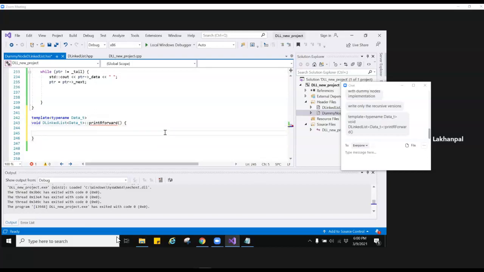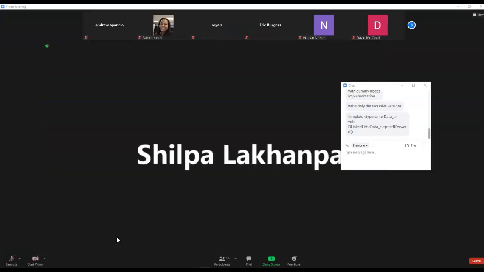So is it clear? Yes. Okay, so now let me then break you out into two groups. So group one needs to do left to right printing. Group two needs to do right to left printing. So make sure you copy the question, the description from the chat. Just copy that into any text file. And then here you go. So good luck. Then let's see each other back again in about 20 minutes.